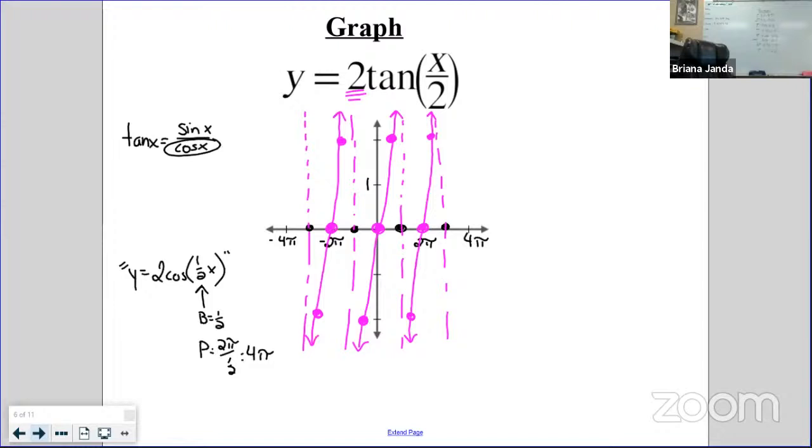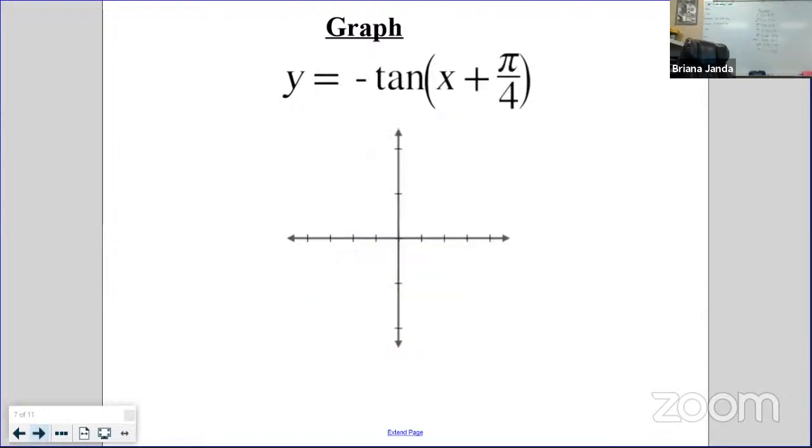All right, so we just have a couple more examples because we need to see the different variations of vertical shifts, ROXs, things like that. Phase shift. So just one of each of those types of examples. Next one is y equals negative tangent of x plus pi over 4. So 2 transformations for us to talk about in this one. The phase shift will be taken care of when we graph the denominator.